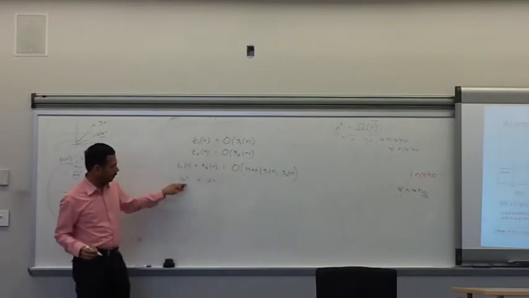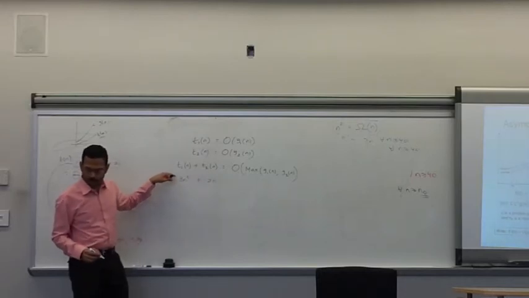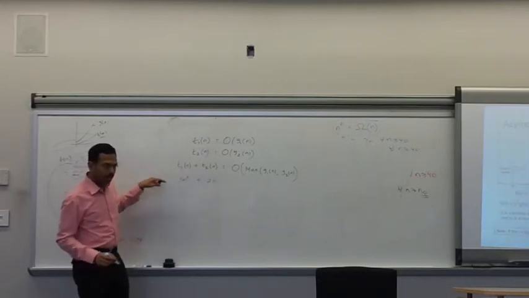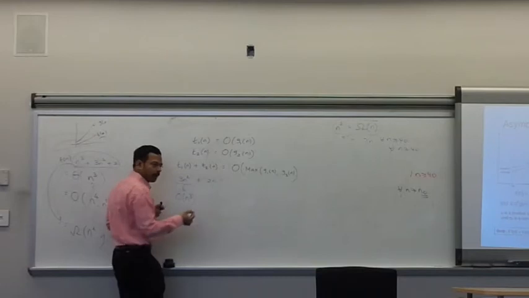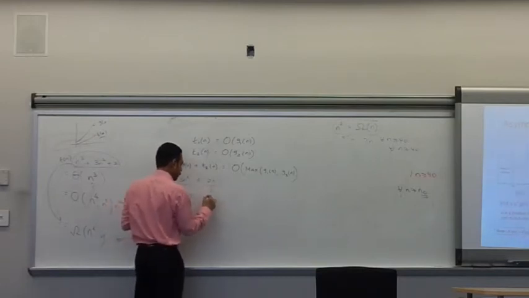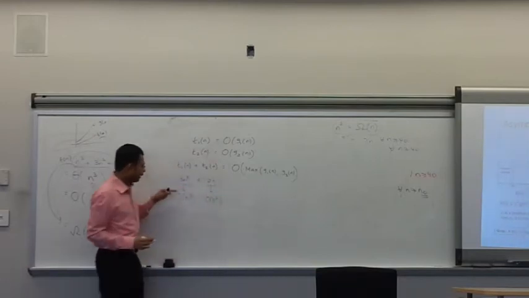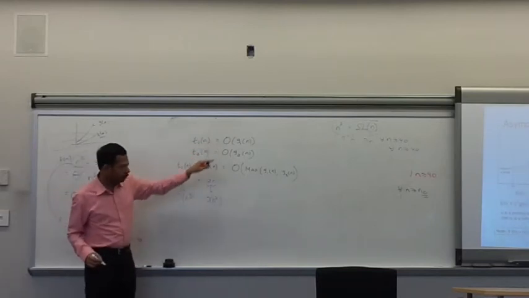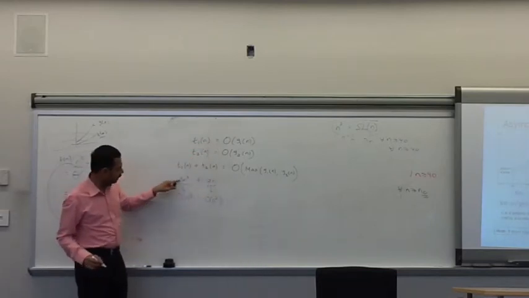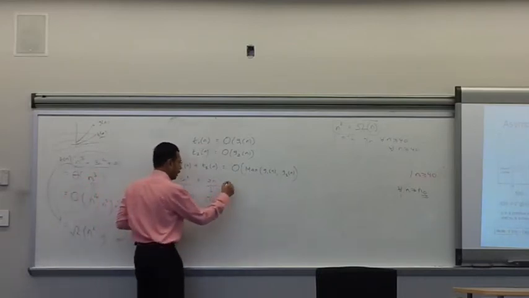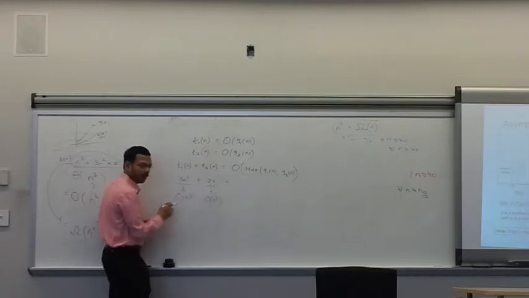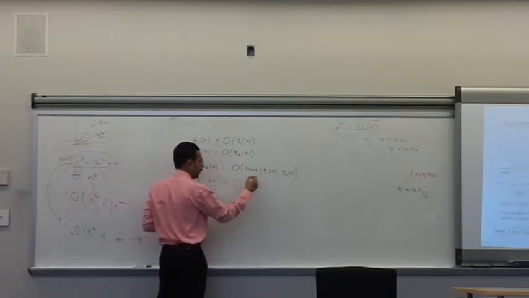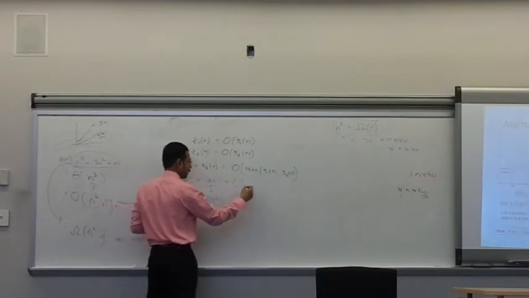Between these two terms, which grows faster as n grows to infinity? 3n square, by itself, we can say this is some O of n cube, right? And 2n by itself can be some O of n square. So if 3n square is big O of n cube and 2n is big O of n square, what is the sum? Between n cube and n square, which grows faster? N cube. It's big O of the maximum of these two, which is n cube.